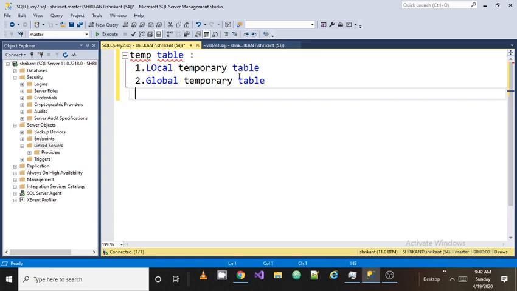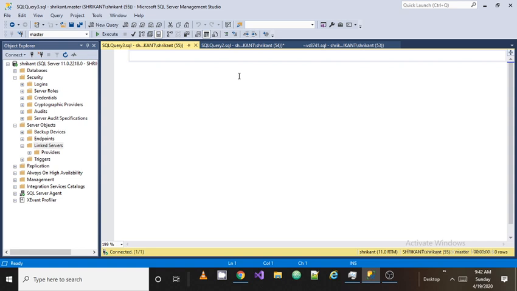Before that, we need to understand a simple concept of a session. You can see here I have opened a new window. At the background, when I open a new window, a new connection is set up with SQL Server. The number of connections are called sessions.